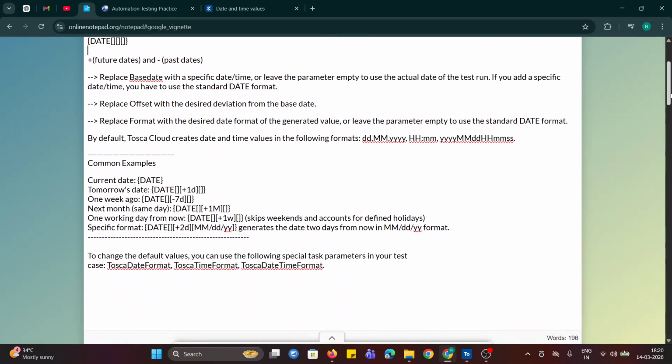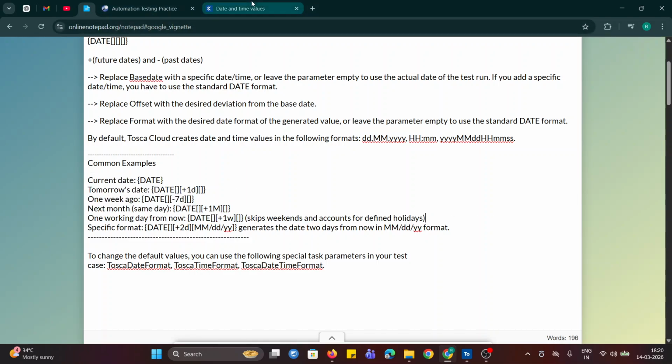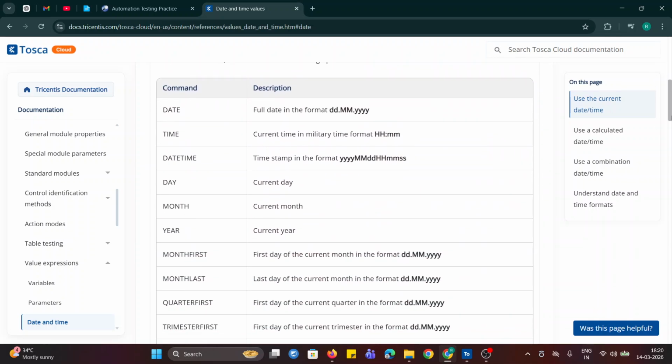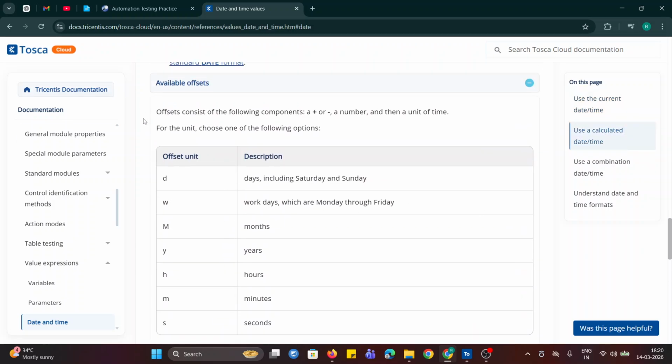Now I will take you through some common examples of how you use the syntax. But before that, let me first show you how you provide the details in your offset. While providing the details in your offset, you use the following components: a plus or a minus, and then the unit of time.